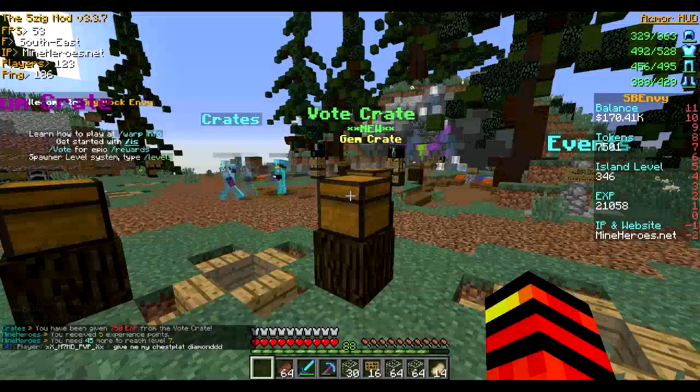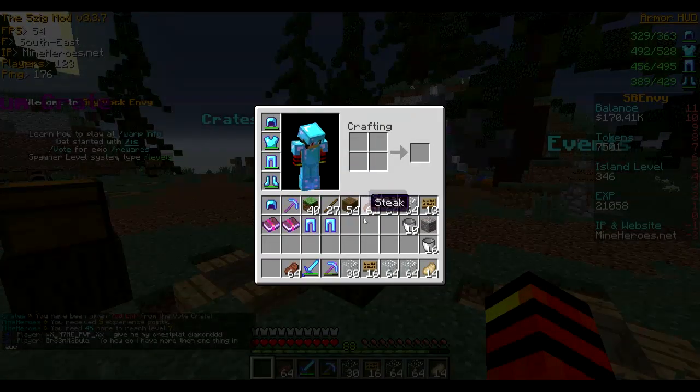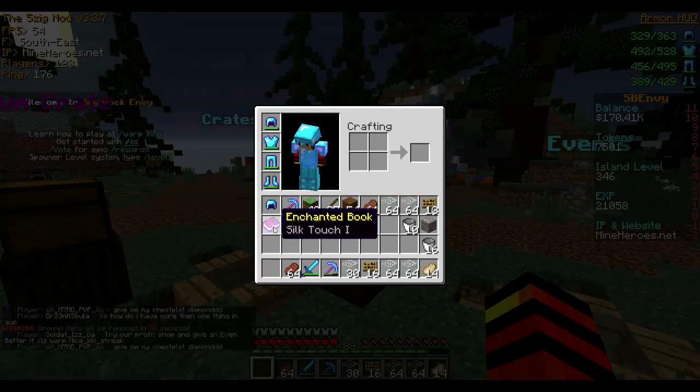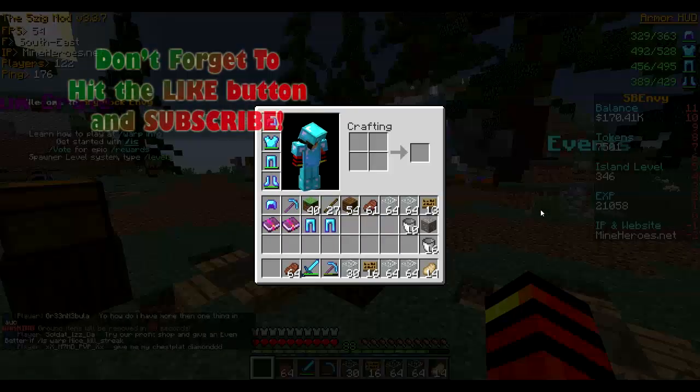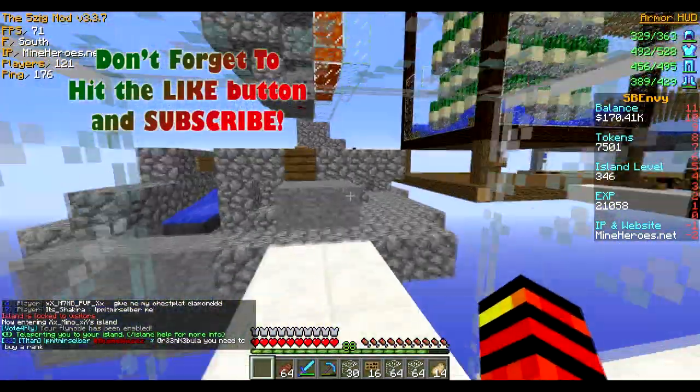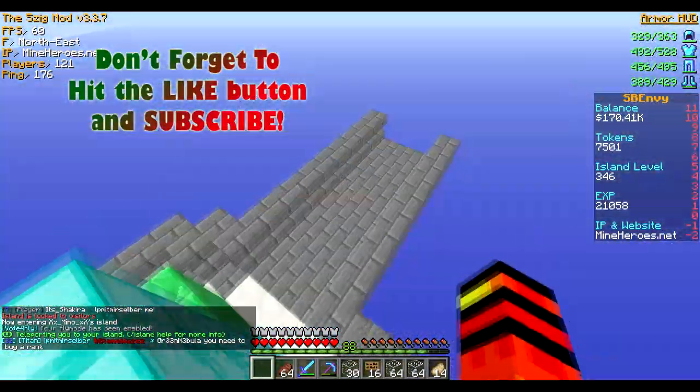We got a good amount of money, 170k, which is good to add to all of our spawners. And with our Silk Touch, we can add that to a pickaxe if we want to move any of our spawners around our base. So we're going to get back to the base now. I keep saying base, sorry. Back to the island.